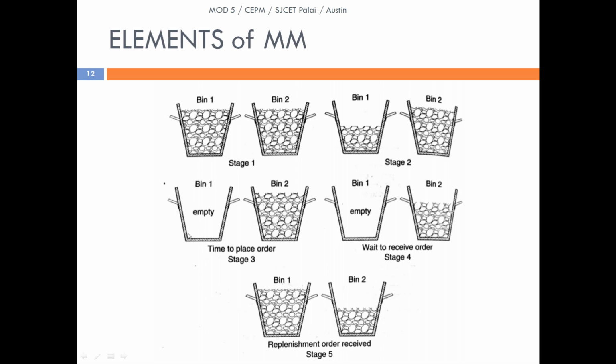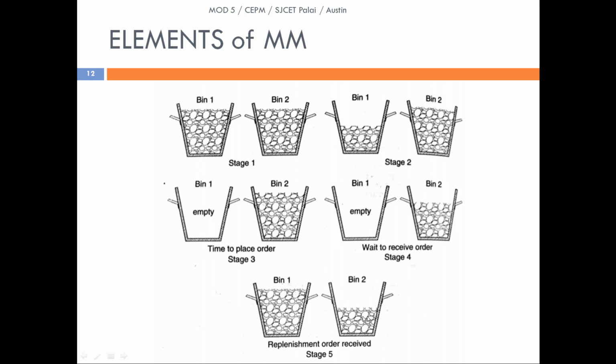Otherwise, if we wait till bin 2 gets completed, then we will not get much time to place the order, receive the materials, procure the materials, and do all the necessary steps and fill this bin. Then there may be chances that the work may get interrupted. To avoid that, this is followed such that as soon as the working bin gets completed or emptied, the next order will be placed and the reserve bin will be activated.